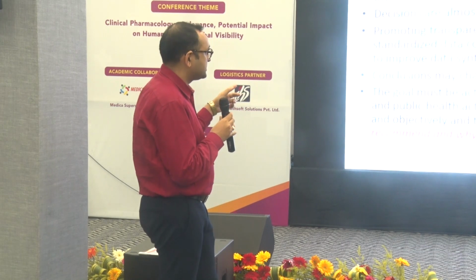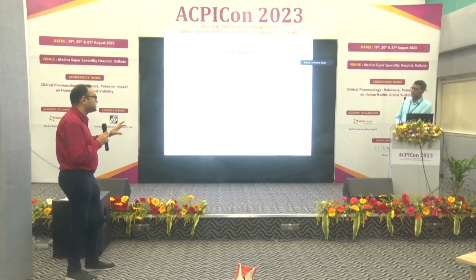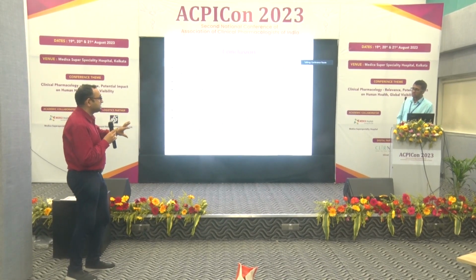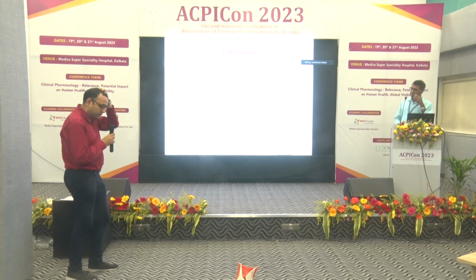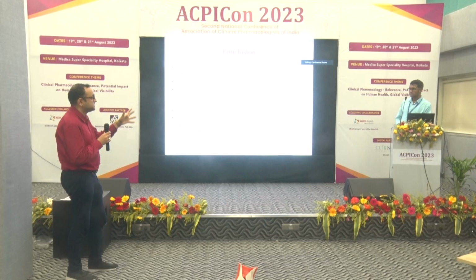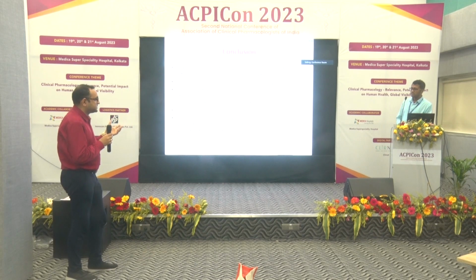At the same time, you had talked about one very important design, the cluster randomized control. So what is that effect? Because very recently there is one study published by Mohan et al., Dr. V. Mohan had done one very interesting study on that cluster randomized control on interventions like yoga, and he had shown some benefits. So that was published in a very good journal. So how can that design nullify the effect of that bias? So what is your take on that?